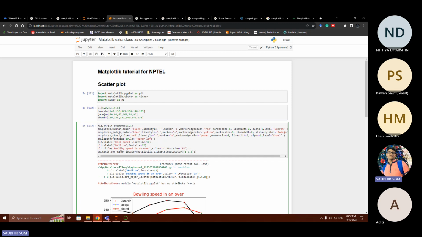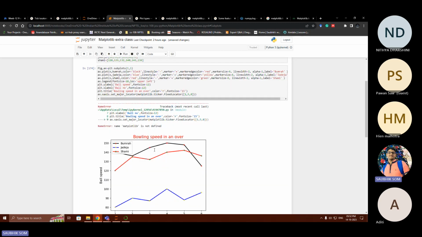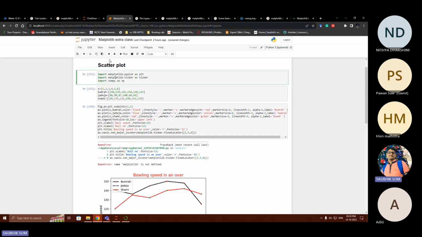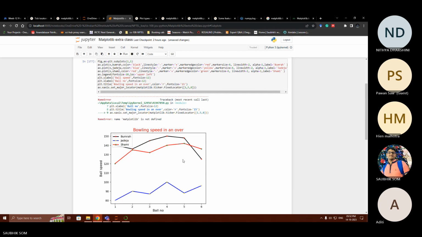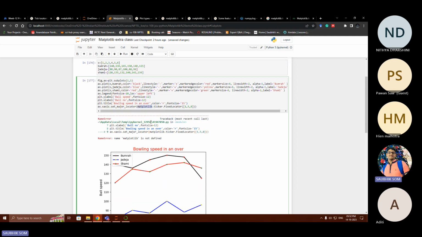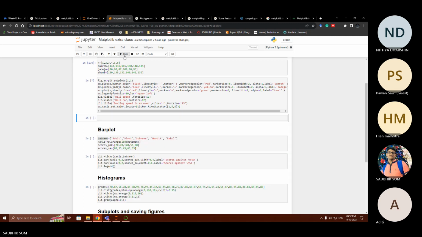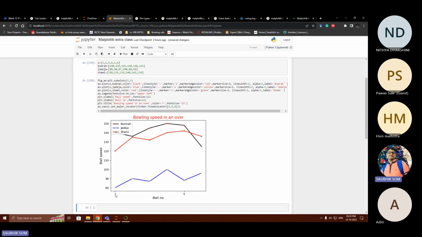So ax.xaxis, and if you run this, it gives a name error. Sorry, this will be ticker.FixedLocator. See, I've got 1, 5 and 8. If I want 1, 3 and 6, I give 1, 3 and 6.